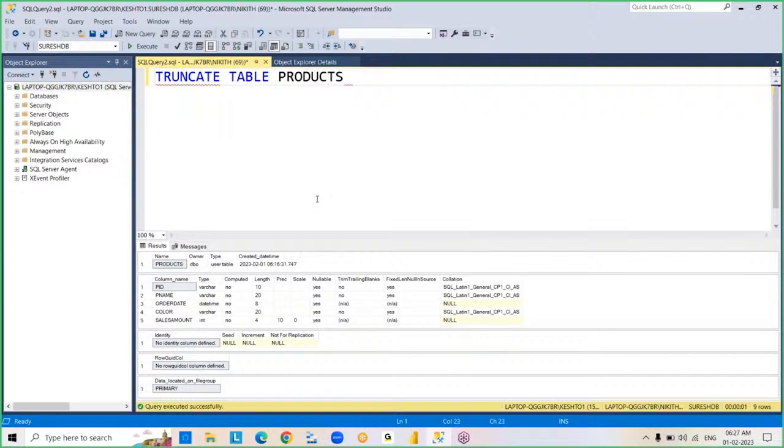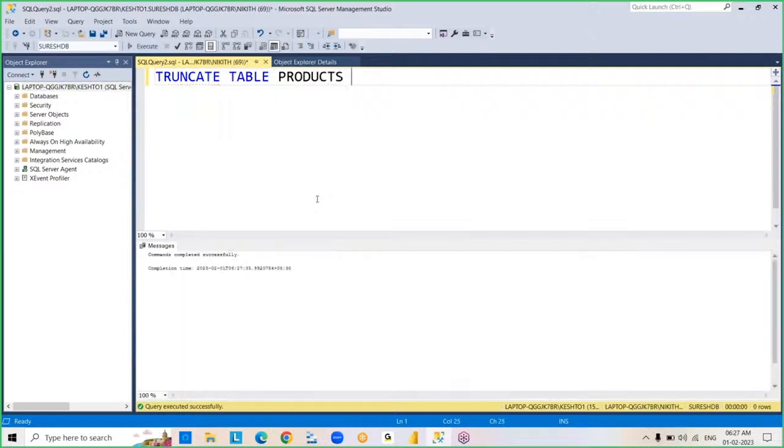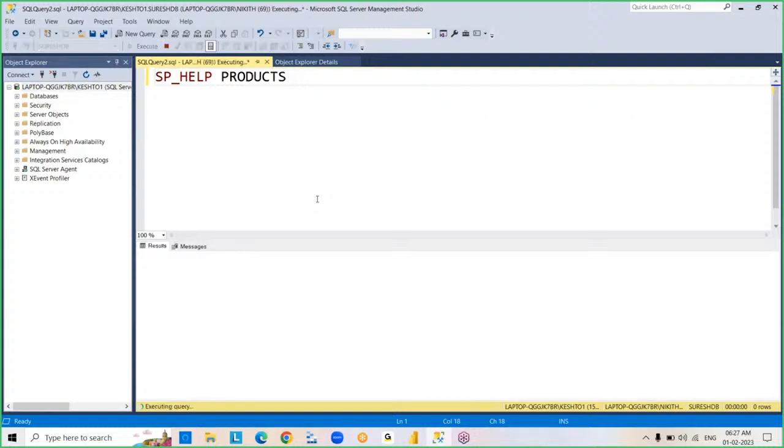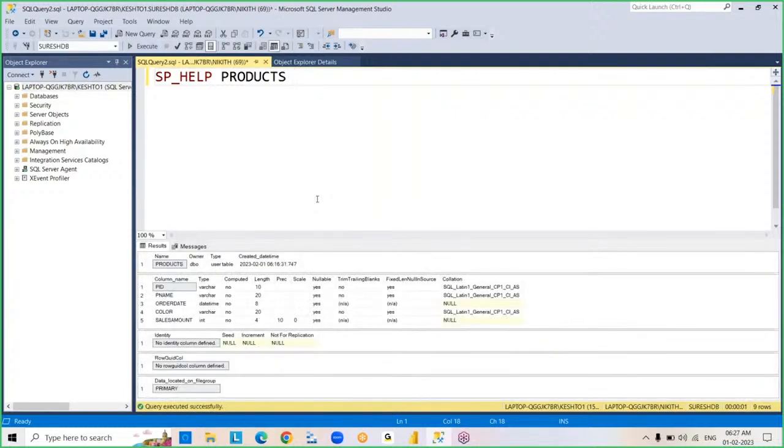So truncate table products, done. Execution done successfully. Now the only thing is we have to check whether the table structure is deleted or not. See this. The table structure is not deleted. The structure is still there. Please check it. Right?